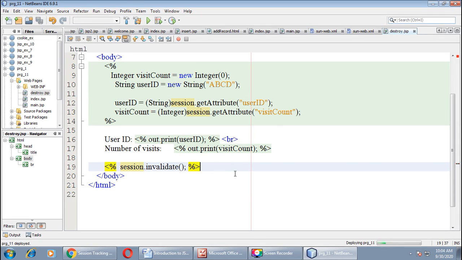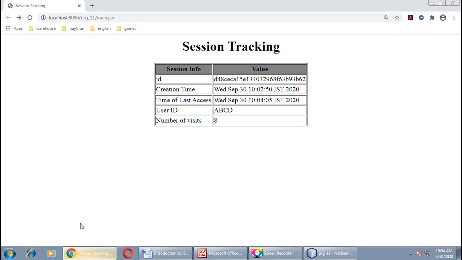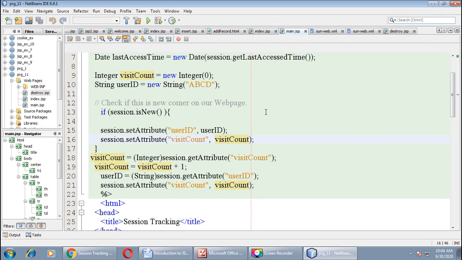Okay, and you can provide a link to move to the destroy JSP. As we are writing over here, we are changing the address bar. Instead of that, you can provide one link to move to the next page, main.jsp.